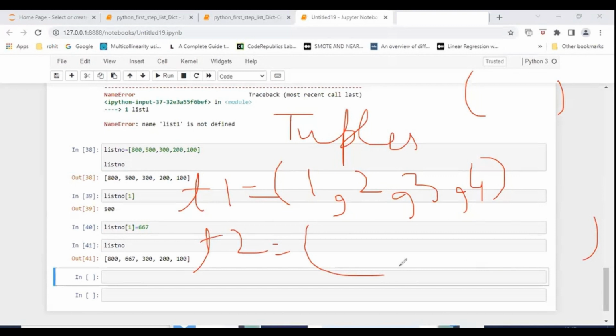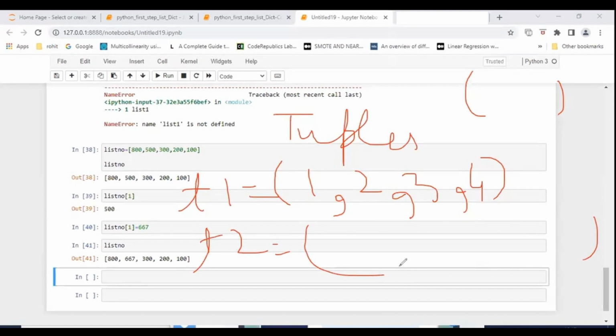In tuples, if you had created a tuple and you want to change, suppose this is the data, you want to make it 33, it is not allowed in tuples. Means tuples are immutable. The only key difference is there. Rest, it will just work like a normal list.